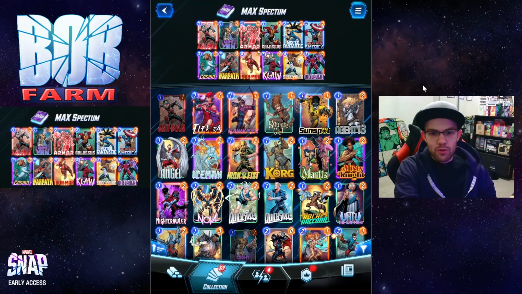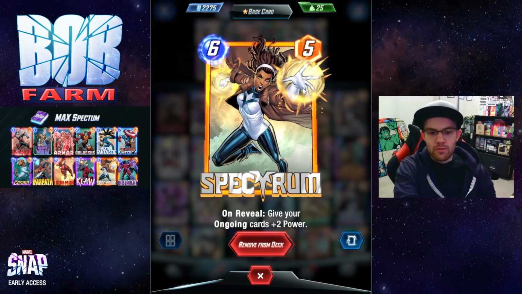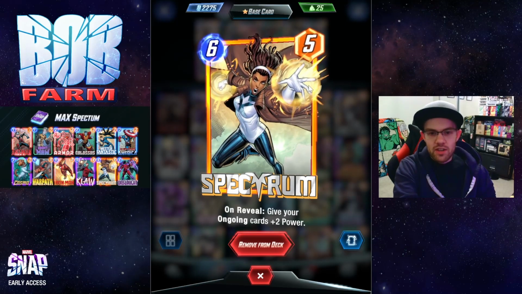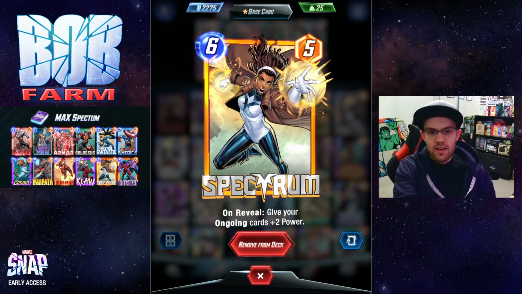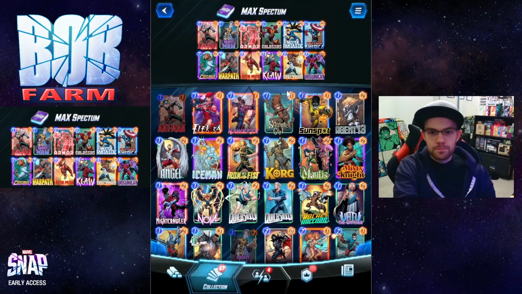Today we're going to be exploring how we can play with Spectrum going into Pool 2 with a couple of the new tools we have, and some tweaks to the deck to give us a chance against some of the other Pool 2 strategies. The primary card is Spectrum, who on reveal gives all of your other ongoing cards plus 2 power. With the additional Pool 2 cards, we can actually have the entire deck aside from Spectrum being ongoing, so this is an even bigger power push than it was in Pool 1.